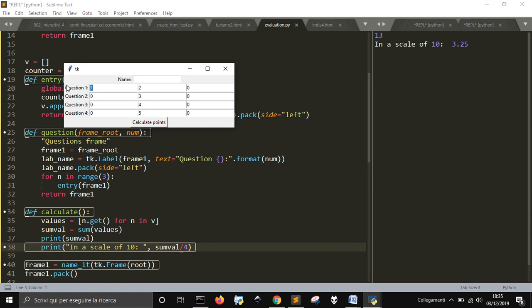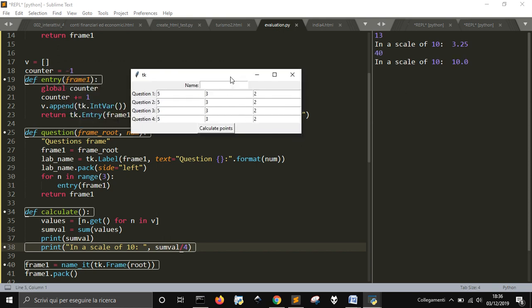Let me see if I put the maximum here, 3, 2, it should be 10, to see just if everything was fine. Okay, it's 10, so okay.